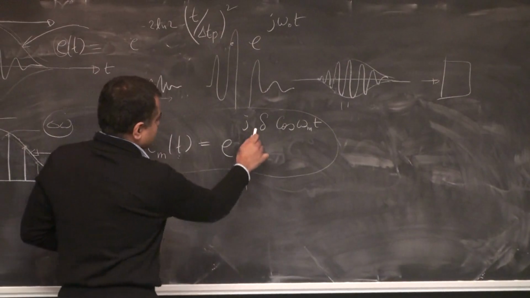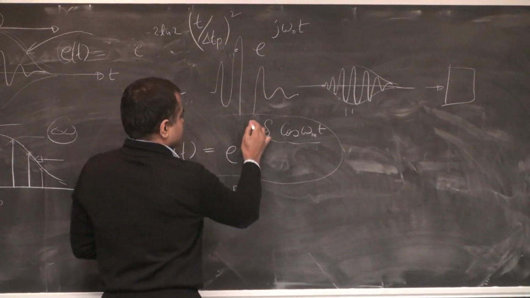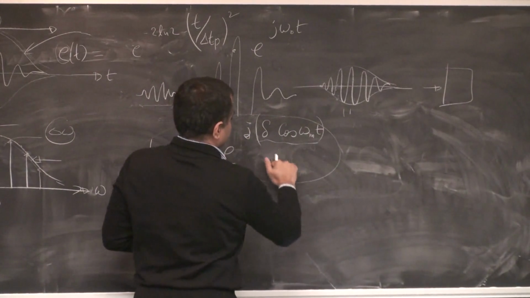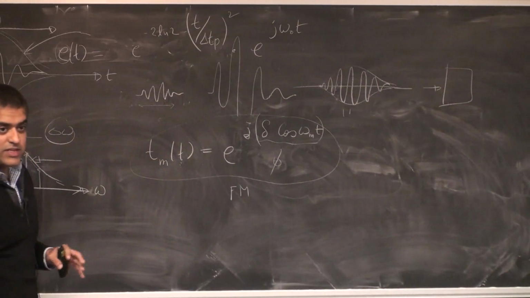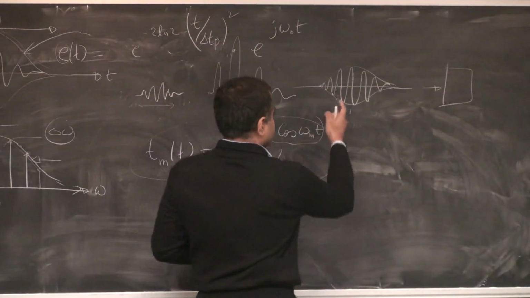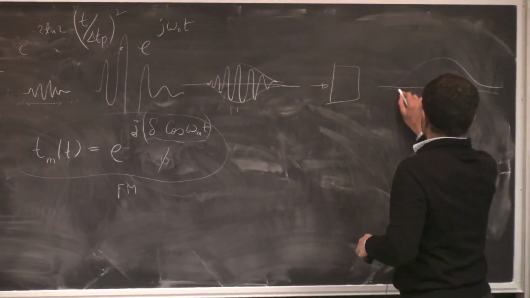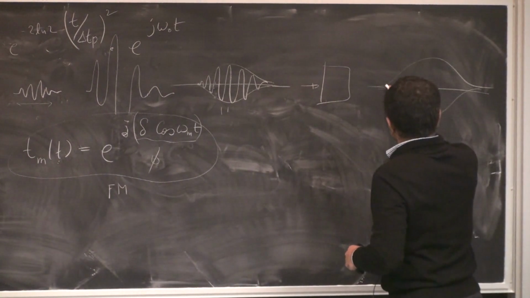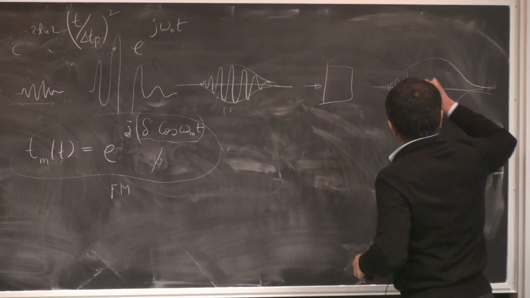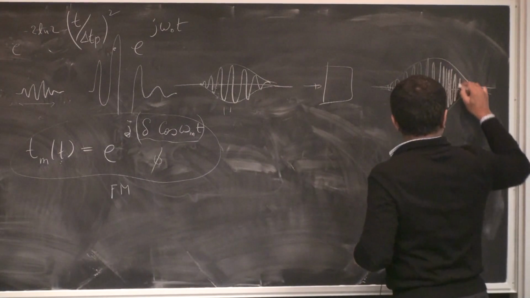First of all, you can see it's going to change the phase with time. This is a time varying phase. Anything that sits to the right of j in a transmission coefficient is a phase, right? And it's changing with time. It's going to add a time dependent phase to the signal. And what's going to come out here is again a Gaussian, except inside here it may be oscillating slowly, and then as you go out here the frequency may get much faster, and then it will die down again.